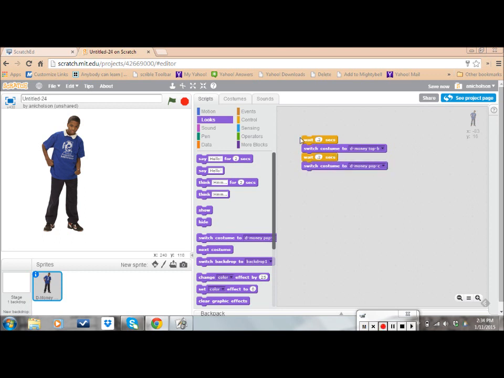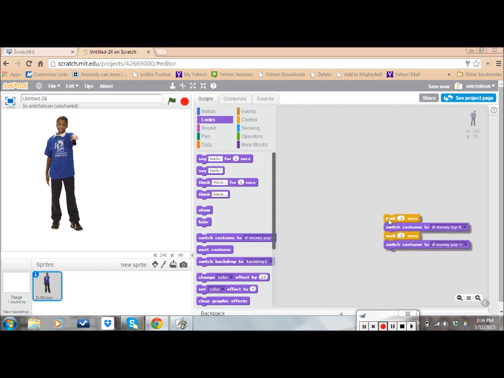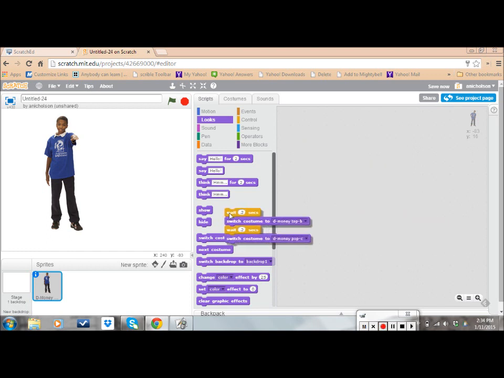And if we wanted to test this out, we just click on the top block and it runs through. He waits 0.2 seconds, switches, waits 0.2 seconds, switches. This takes a little bit of time though, so we're not going to use this. If I want to get rid of this script, I can either just drag it off to the side and ignore it, or drag it over on this block palette and it'll disappear. Instead, we're going to use some other blocks to make this a little bit more efficient.